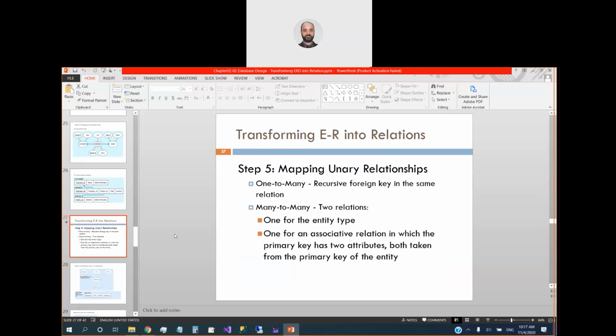Then we have many to many, which is two relations: one for the entity type and one for the associative relation, in which the primary key has two attributes, both taken from the primary key of the entity. This many-to-many scenario is somehow complicated.